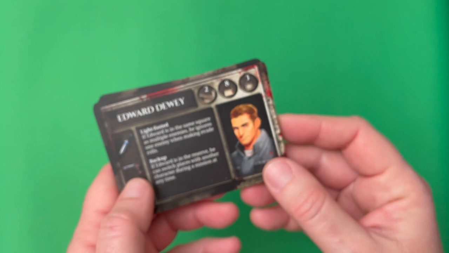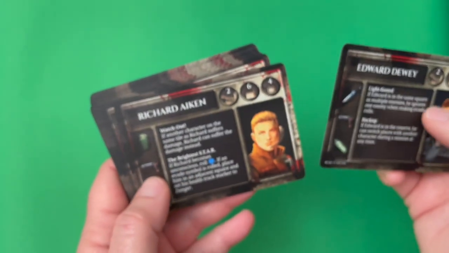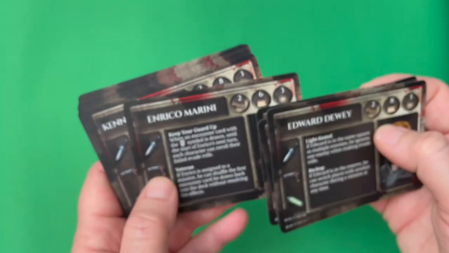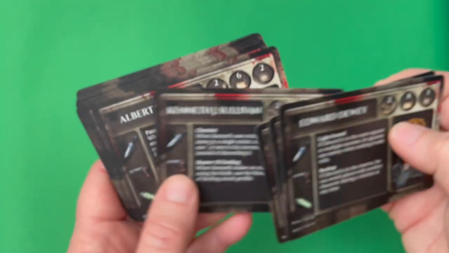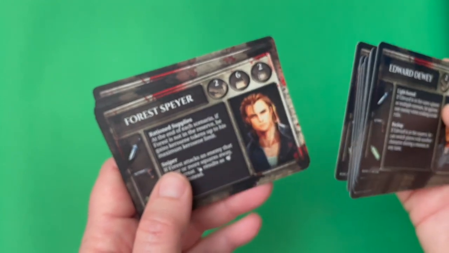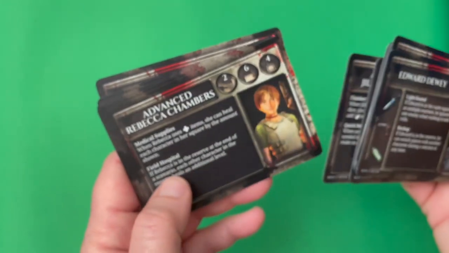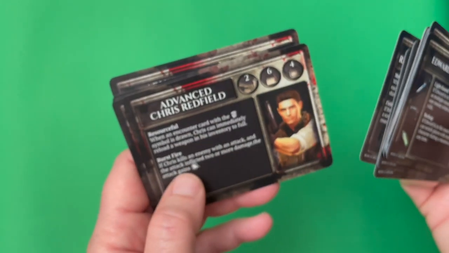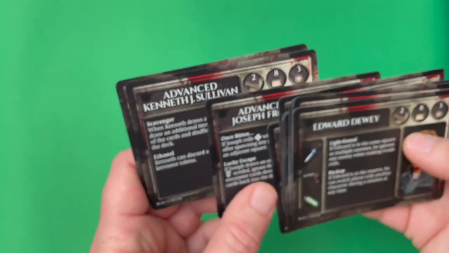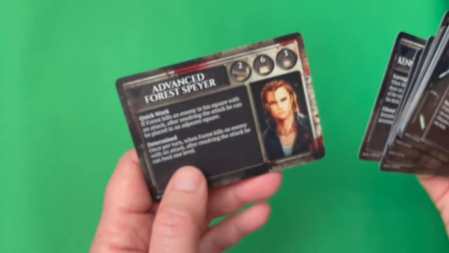But look, I found the heroes. I knew there had to be some kind of hero card. So there's Edward, you probably knew that. Richard. Okay. I saw you before, Enrico. Kenneth. Okay. I saw Brad too. Is it Brad? Yeah, Brad. All right. Forrest. Oh, advanced. All right. Oh, here's another advanced. Rebecca. Advanced Chris. These are probably from the first box. I don't know. And advanced Forrest.